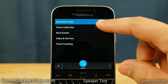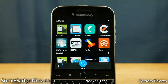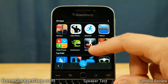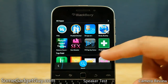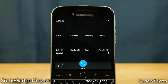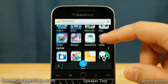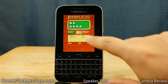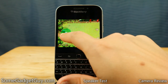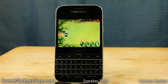For software, the criticism isn't quite so nitpicky. The native app situation is not great. Scrolling through the different categories in the BlackBerry World Store, there are a ton of gaps and missing services which we would take for granted on iOS or Android, and it's even more sparse than the situation on Windows Phone. You can install Android apps on BlackBerry through the Amazon App Store or by sideloading an APK, but it's an imperfect solution, especially for the classic square screen. Very little Android software utilizes the real estate properly, and you end up with a lot of letterboxing. Seeing the struggle Microsoft faces in courting developers, I'm not sure what would improve the situation here for BlackBerry.